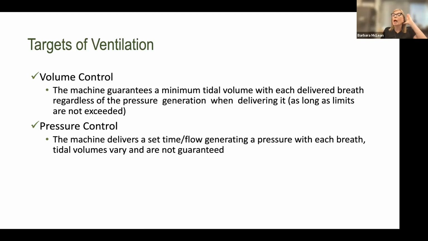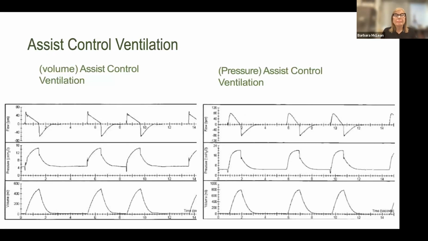If the lung is non-compliant, we're going to put the patient on pressure control, and the device is going to flow gas into the lung to a targeted pressure, regardless of how much volume the patient is getting. Now, this is a lung protective mechanism. I'm saying to the ventilator, I understand that the volume may be extraordinarily low and it may not be enough for my patient to clear CO2, but I must protect my lung. And if my lung is small, small amounts of gas are going to yield a high pressure. So that's what's really important for us to appreciate and understand.